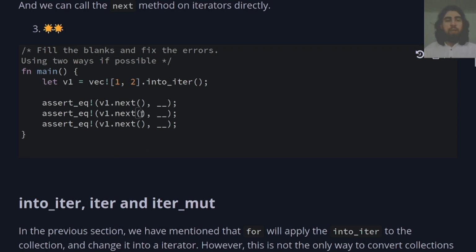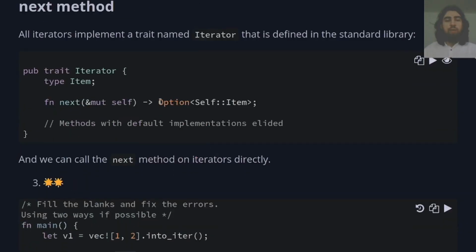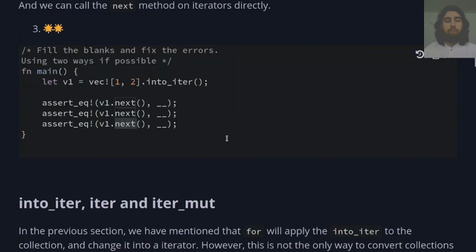In the background, the Rust compiler will just call next all the time until it reaches a point where there is a None, because remember, this next method will return an Option type.